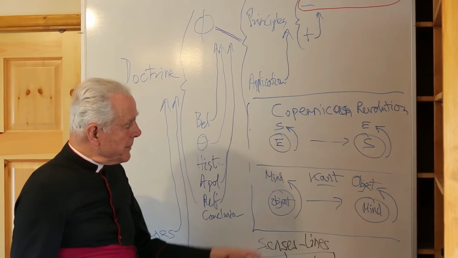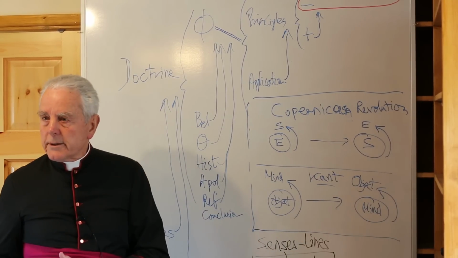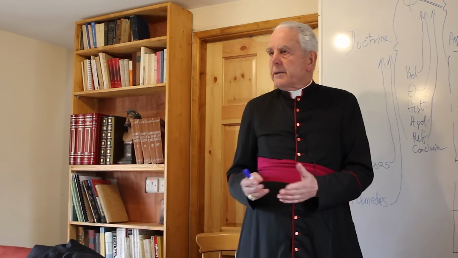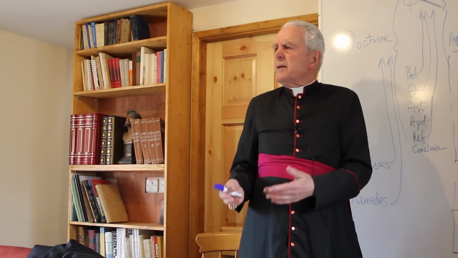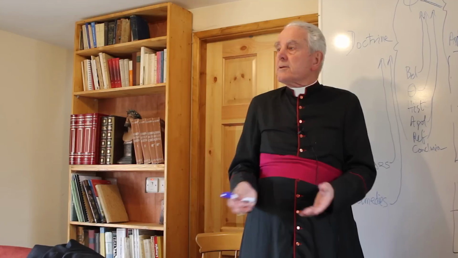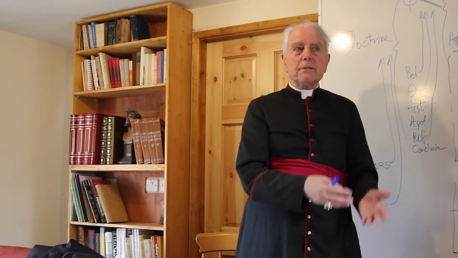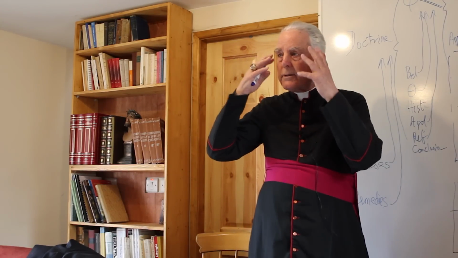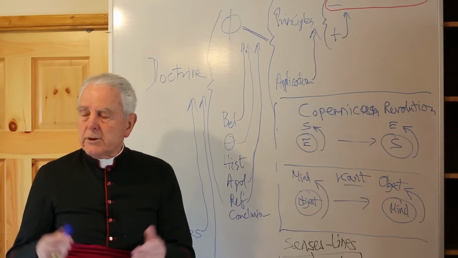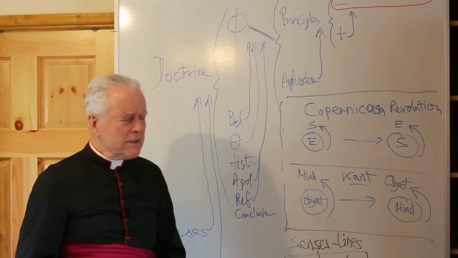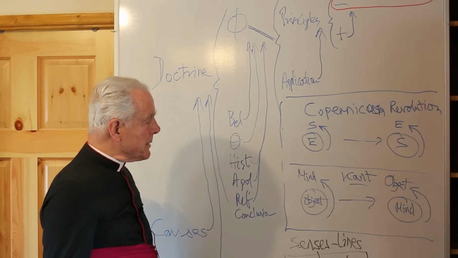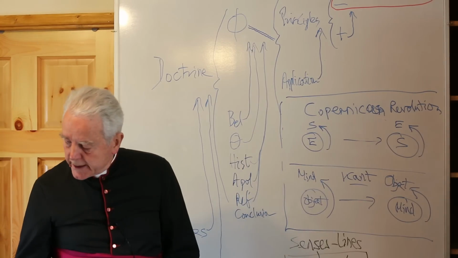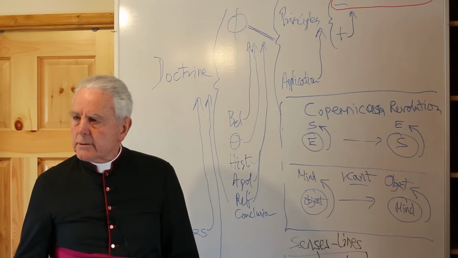Nothing for real, nothing, and the immediate consequence: nothing to get hung up about. Heterosexuality, homosexuality, why do you get hung up about that? Abortion, why do you get hung up about that? There's nothing to get hung up about, because nothing is real. Nothing is real because Kant has turned it all into the mind. It's all just human fabrication. Unbelievable. But that's where we are. That's where we're at. And the church had to dig this up and dig it out.